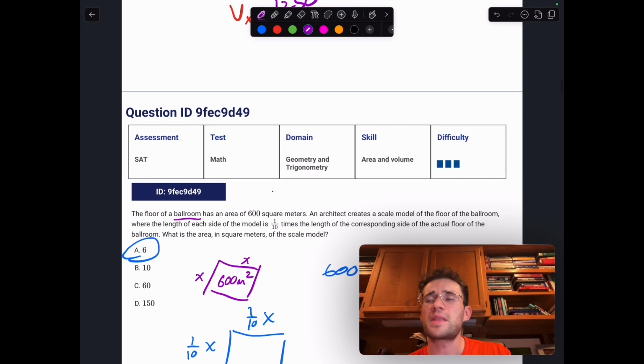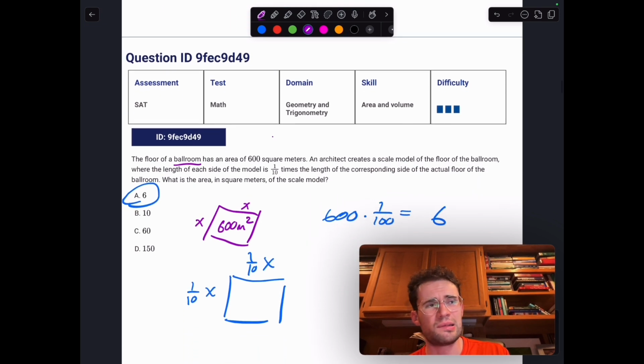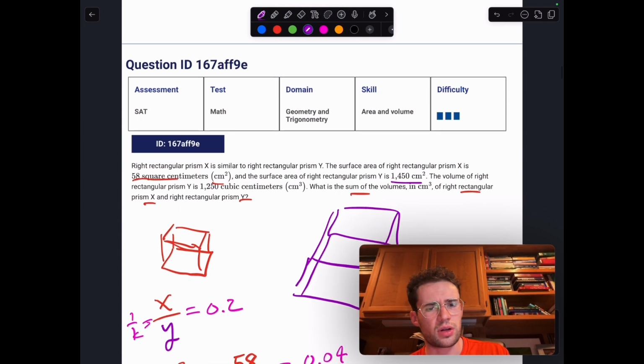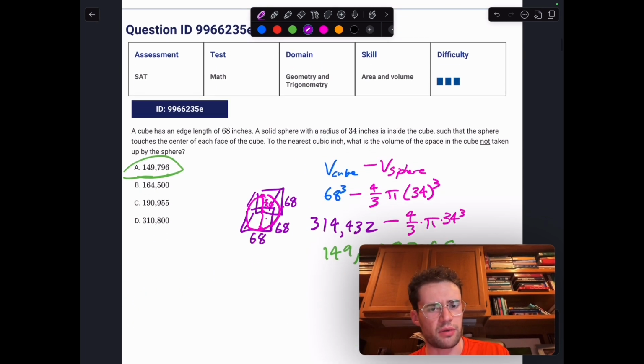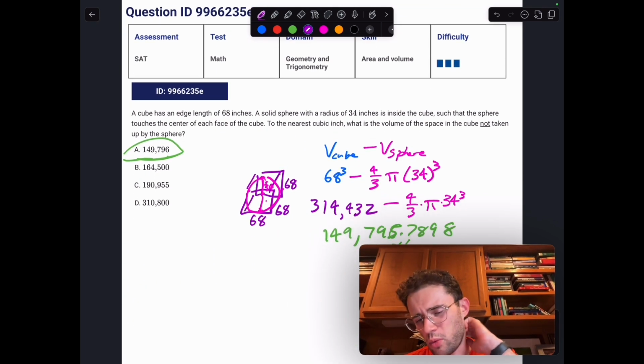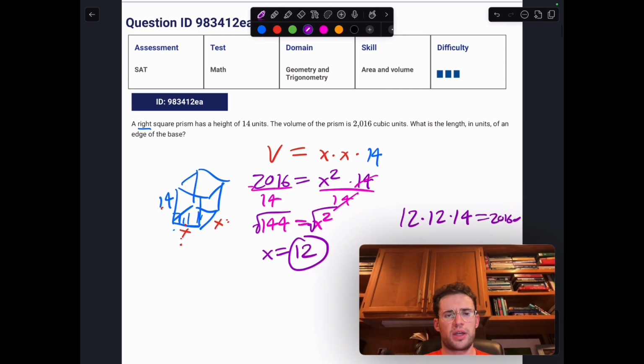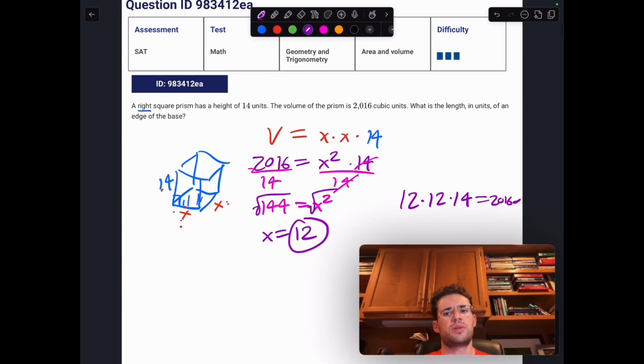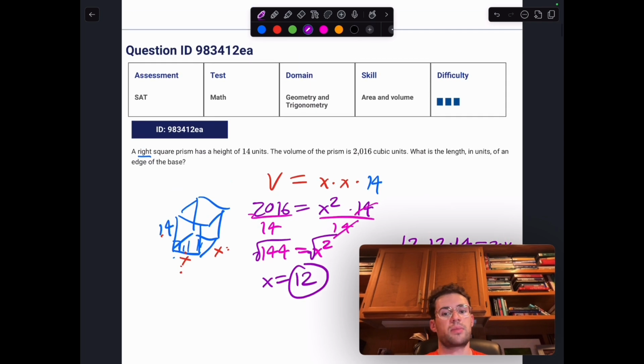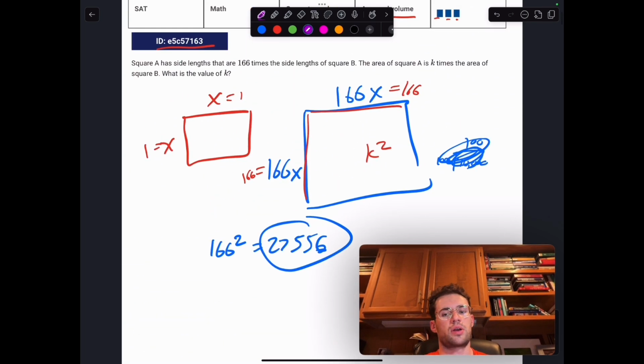I think they had one sphere that was inside of a rectangular prism. Yeah, right, this one. So I guess the sphere came up once. I would make sure you know those formulas. I'm sure they give you access to a formula sheet, but if you know them and are comfortable with them, you're less likely to make a mistake than if you were dealing with it for the first time.